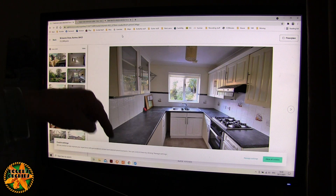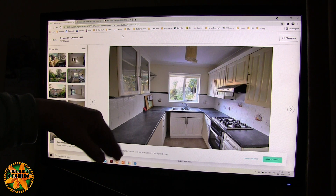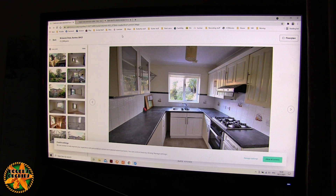I did have a problem in the kitchen because under here is the space for the washing machine. Although I can see the two taps to connect the water — there's a hot one and a cold one — my washing machine just uses a cold feed so I'd only need one of those. At the moment I couldn't see where the waste water goes out, so I've left that with the agent who was showing me round to go away and check that out for me, because I must have the washing machine in there. She said she'd check it out — the previous people had a washing machine, so she can't quite work it out but she'll find it out for me.